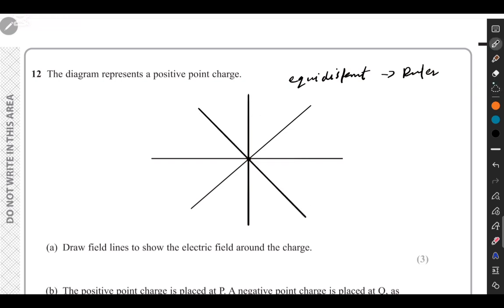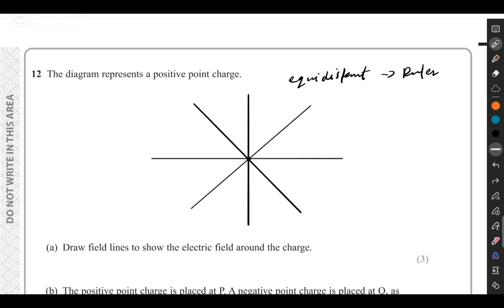You see this distance here, and this distance here, both of these distances must be equal. Right? Both of these distances must be equal as well. Make sense? So at a specific point, all of these distances should be equal. So try to draw them perfectly, with the ruler, remember.